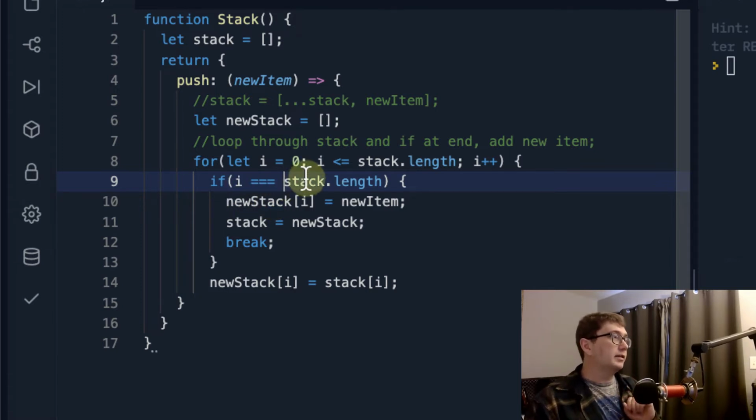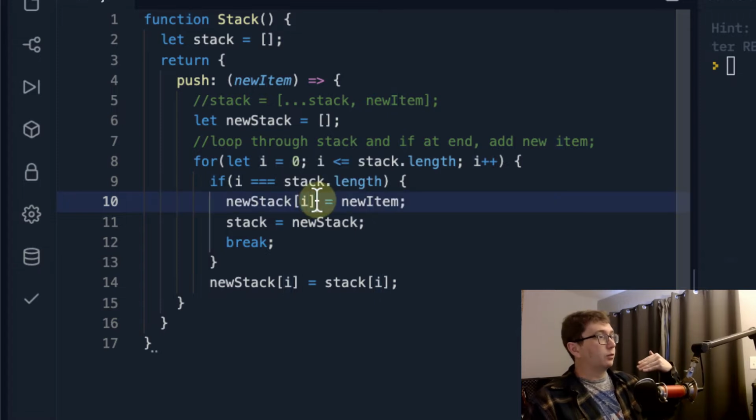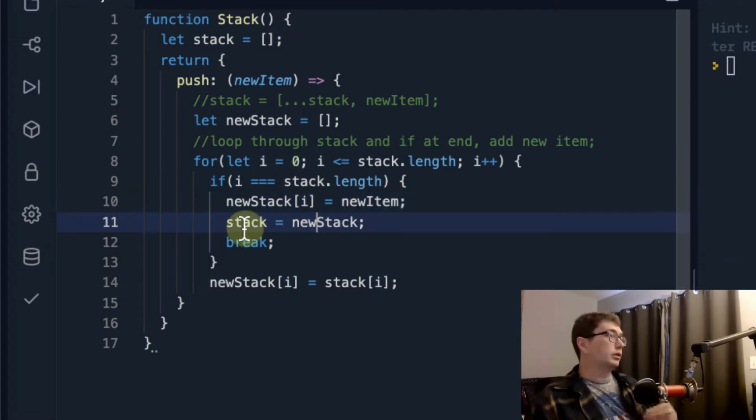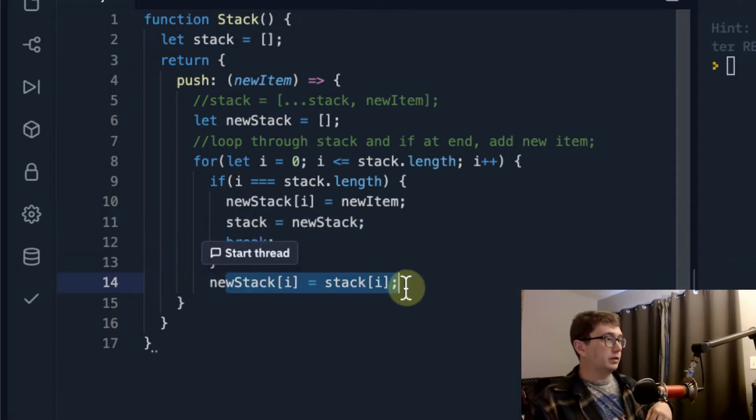Once we get to the end, meaning that i is equal to stack.length, that's why we need this equals here, we're now at the very end of the array, so we place the new item. Then we overwrite the stack with our new stack, and break out of the loop because we don't want to do this anymore.